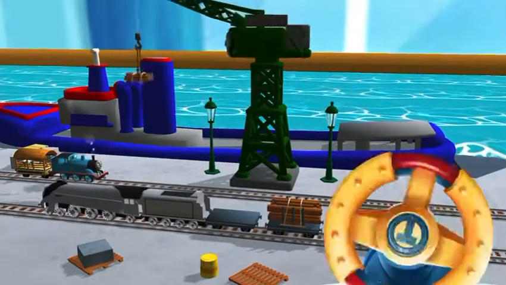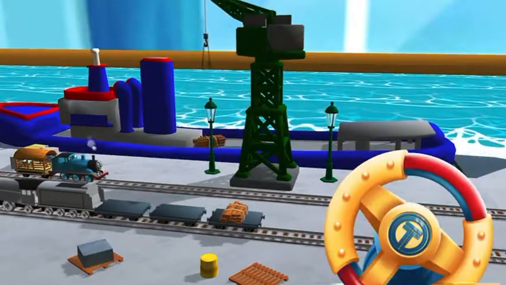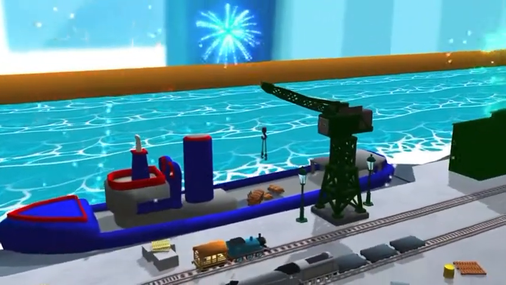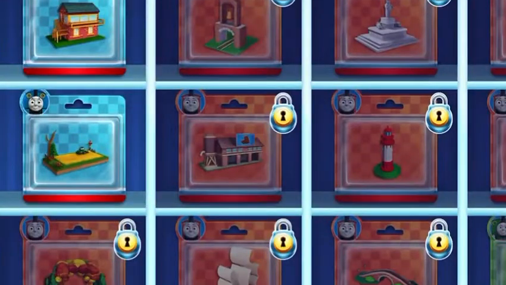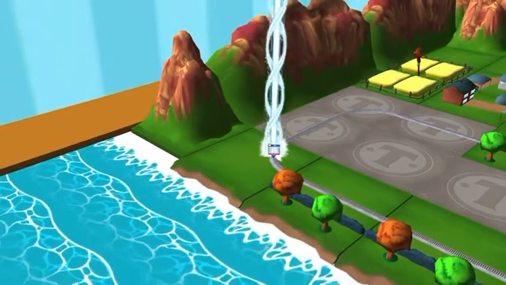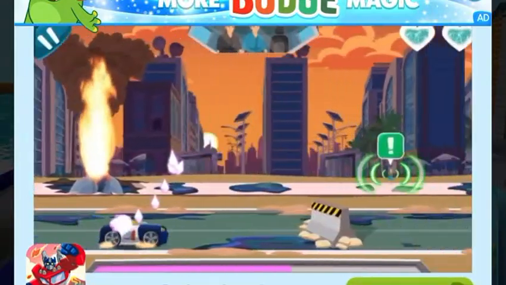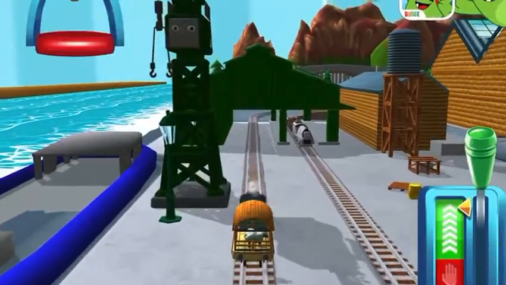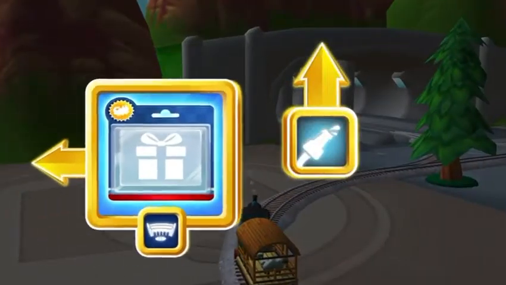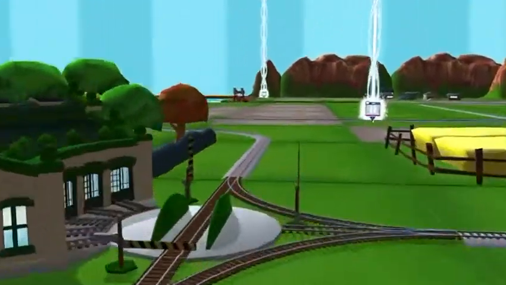That's the way. Well done! Your engine was really happy to help. Choose a new surprise pack. Follow the beam of light to find your surprise pack. Choose a direction. Left leads to Tidmouth Sheds. Next stop, Tidmouth Sheds. We need to send the other engines on their way.